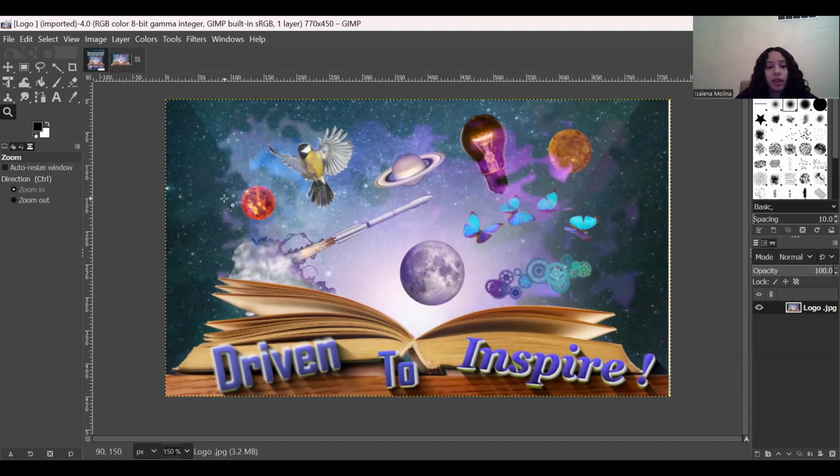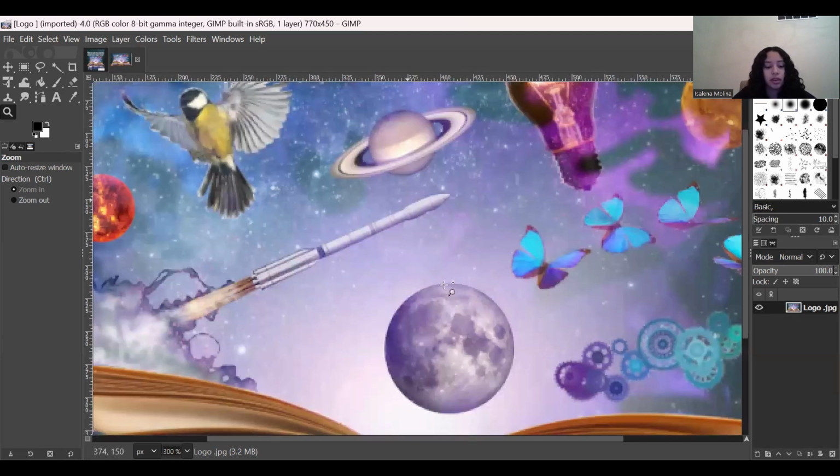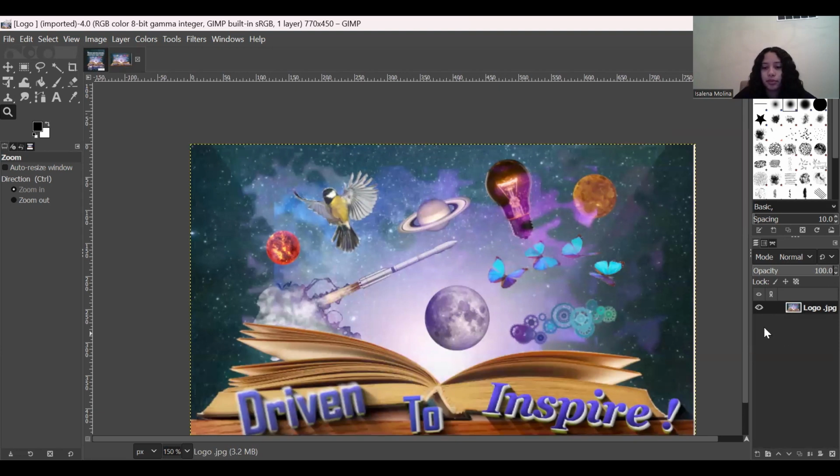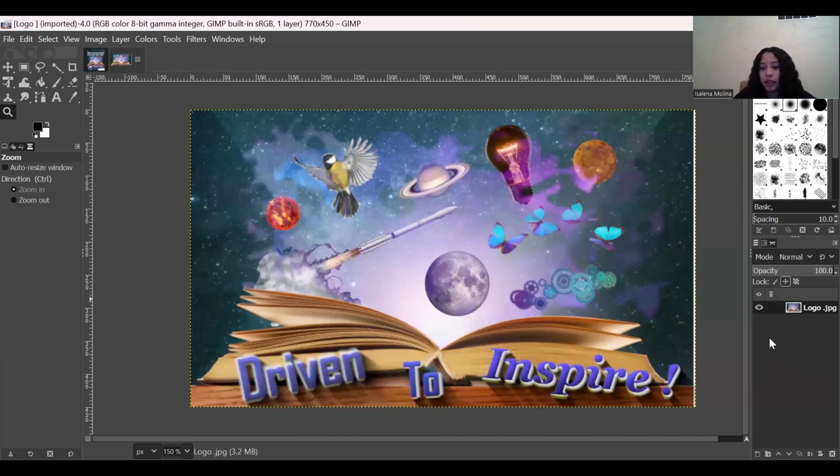So yes, what type of tools I used was, right here is a zoom tool, which I just go in, and then you can go out. I use multiple layers, but you can't tell because I merged them all.